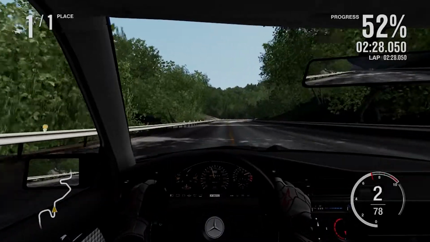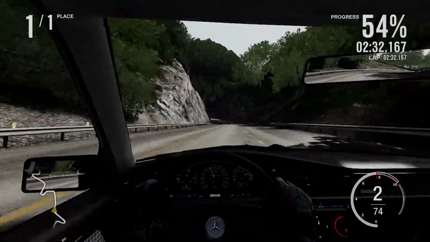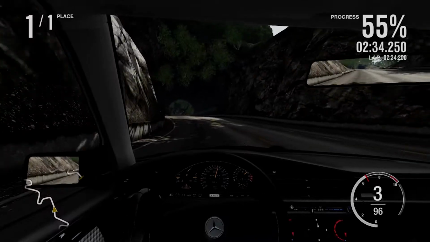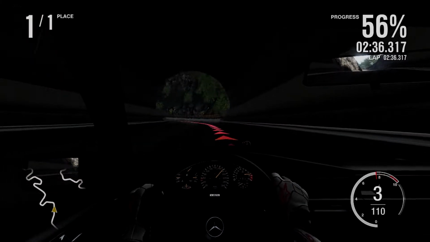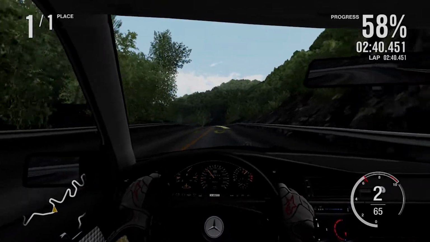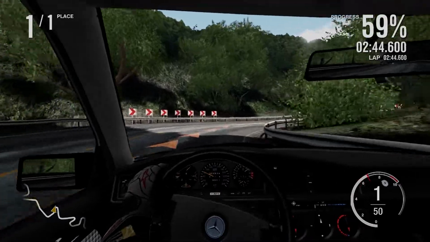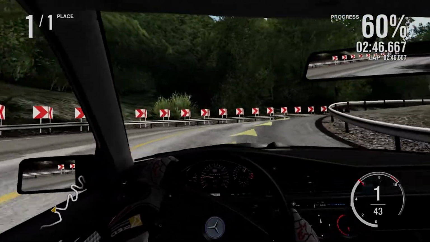Again, a little bit of wheel spin heading out of that corner, and take a little bit of a wider one. Ooh, a little bit of neutral steer there. I felt the back end letting go a little bit through the second tunnel. Oh Christ, come on, get it through. There we go. I'm just gonna almost actually hit that wall there.